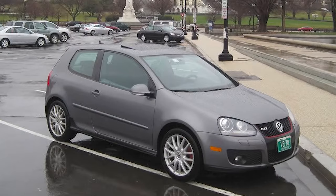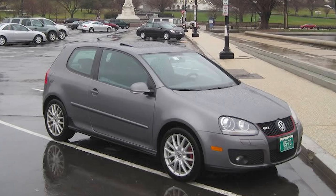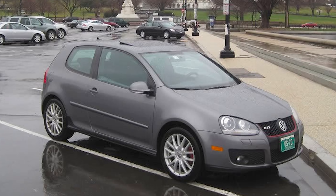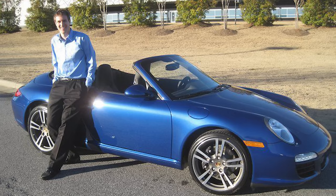My third car was a 2007 Volkswagen GTI, bought in January 2010 when the Audi's transmission died — right when I was graduating from college. I bought it certified pre-owned from a VW dealership in Atlanta: United Gray with plaid seats and a manual transmission, two-door GTI. Pretty much the most basic spec, but it was what I wanted — a stick shift. I had it from January 2010 only until July, because I started working for Porsche at corporate headquarters in Atlanta and had a company car — a 911 — as a 21-year-old. So I sold the GTI. If you're in North Carolina with a United Gray manual 2007 GTI, it could be mine.